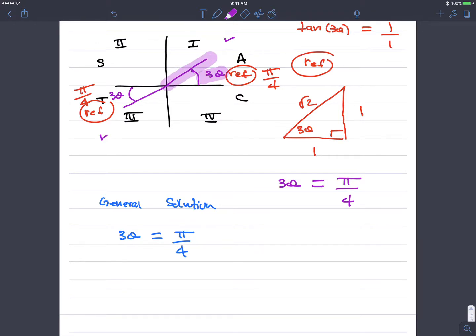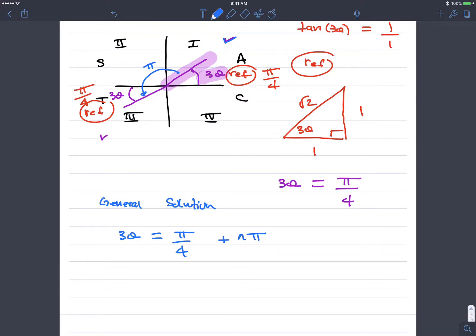Okay, so this angle over here, we know is pi over 4. So how do we get the other angle in quadrant 3 here? Remember, we know that these angles are what in relation to one another? They're opposite, right? They differ by 180 degrees or pi. So we can simply describe the first solution as pi over 4, and then we can get the other solution by adding a what? A pi value. Is that right? We can add this rotation of pi. But in general, we really add a multiple. So that's really going to be n pi.